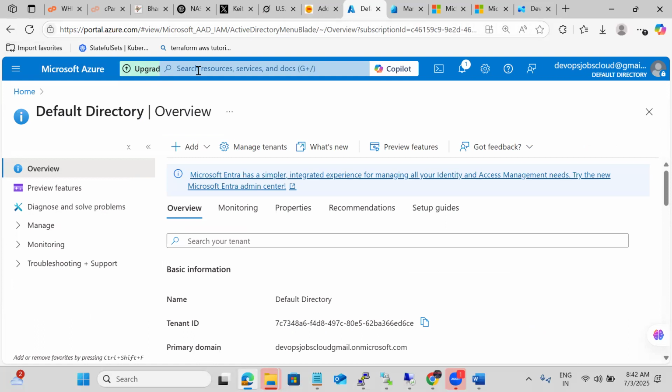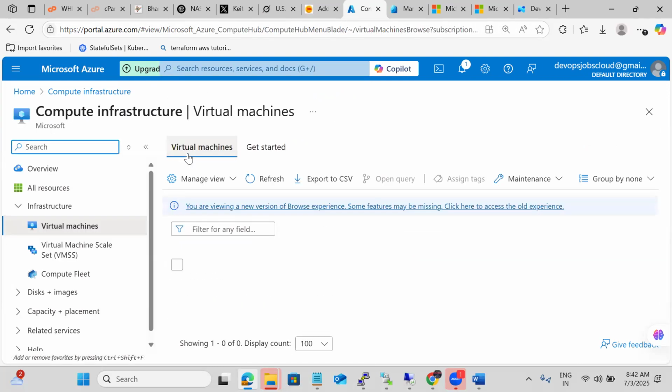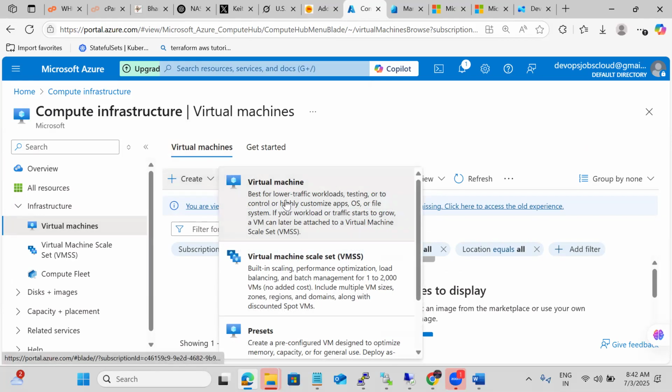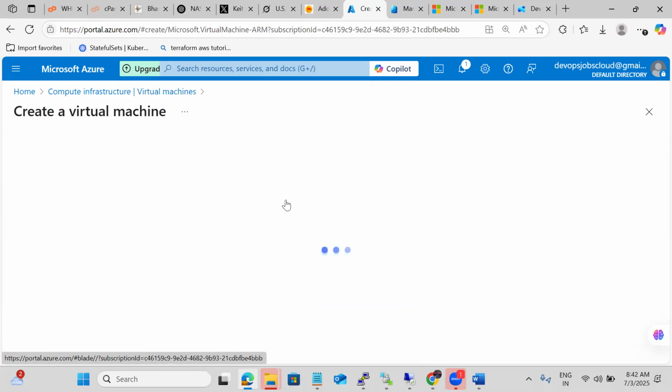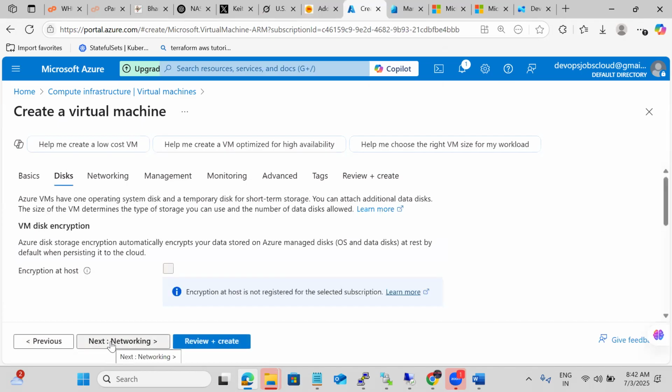So I'll create a VM now, maybe a Windows VM. So I'll go to virtual machines. I'm going to create one Windows virtual machine. But here also, to automatically add that, we require P1 and P2 licenses, and an Intune license also. But I'll explain the steps for how we can join that into the VM.